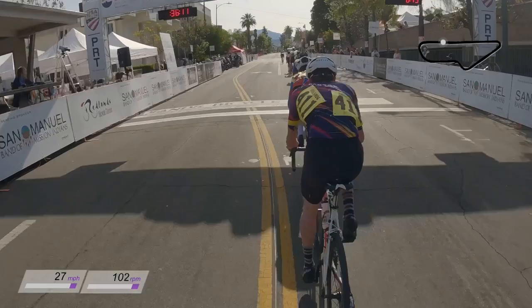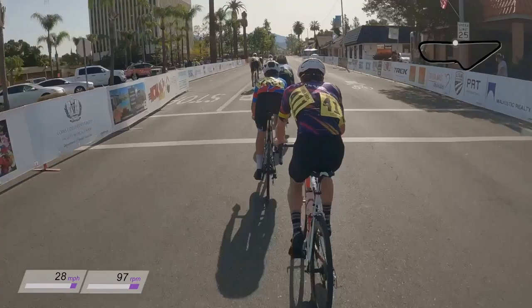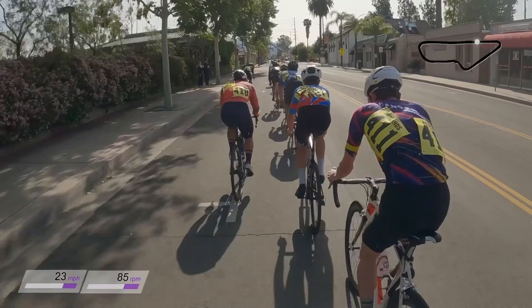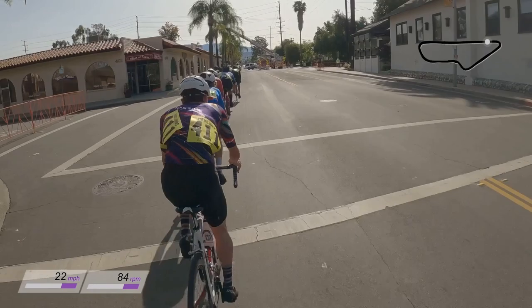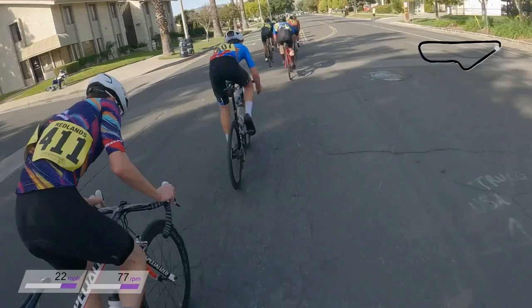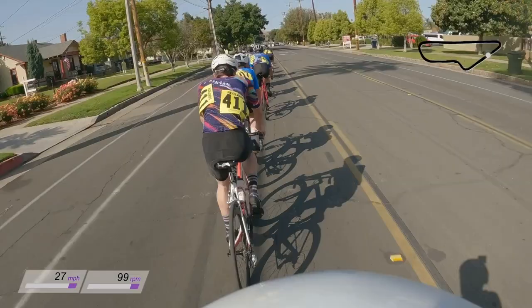I wasn't really confident in that breakaway attempt, so I stayed in the field and I let the field bring me back to them. I didn't want to bring them back, and it's really early in the race. Like I said, I was gonna go with the people I wanted to go with if it was gonna go early, and if it was people I didn't feel too comfortable with, I was gonna wait. So that's what I'm doing right here. I think this is the furthest I go back, a couple riders passing right here too, maybe like 11, 12 spots back.